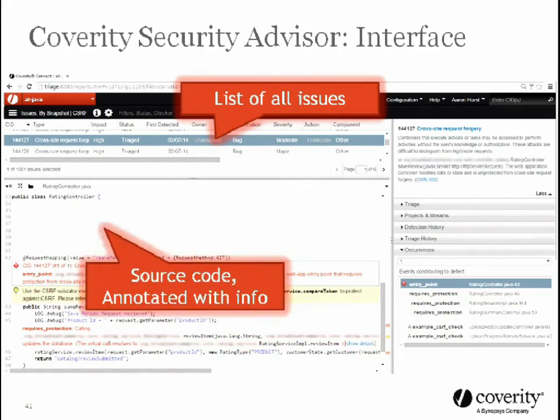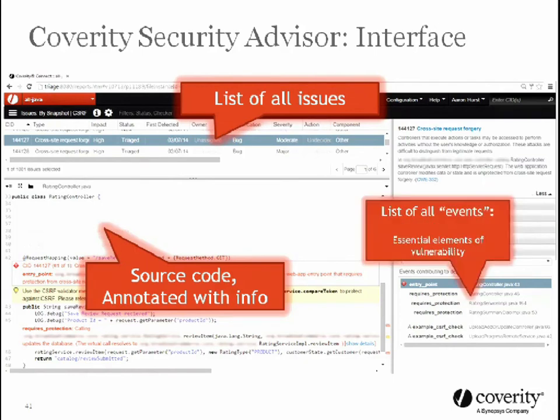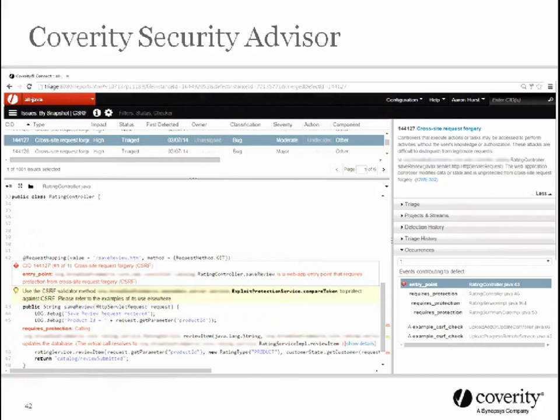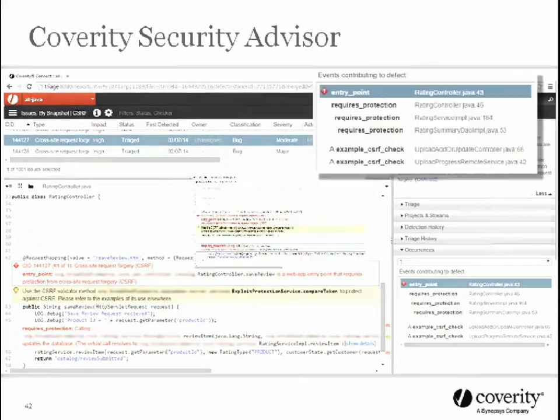We're looking at some source code. Here it's annotated, so that all these red and orange boxes you see here describe the things that are happening in it that the tool has derived. And then on the right side, we've got a navigation pane with the list of events. The rest of this involves ways to manage the defects and track them and triage them and make sure that you're following up on fixing them. I'm going to ignore that for now since I want to talk about CSRF.